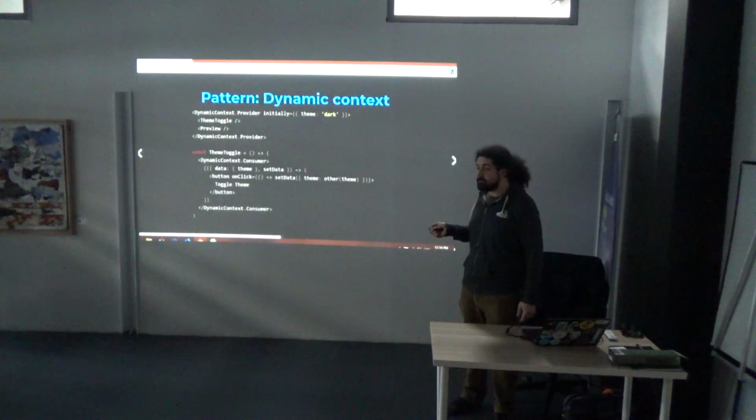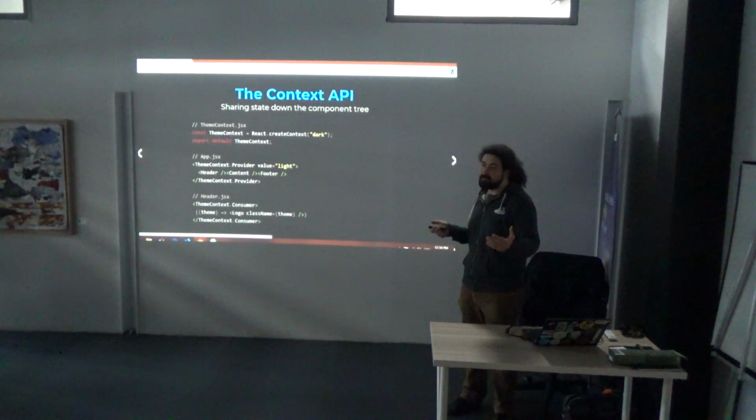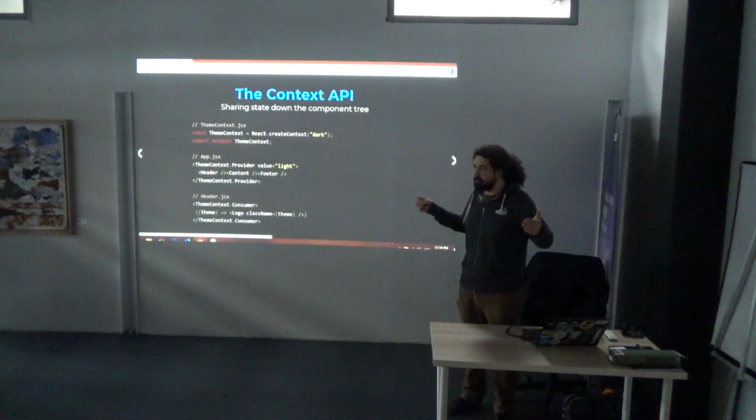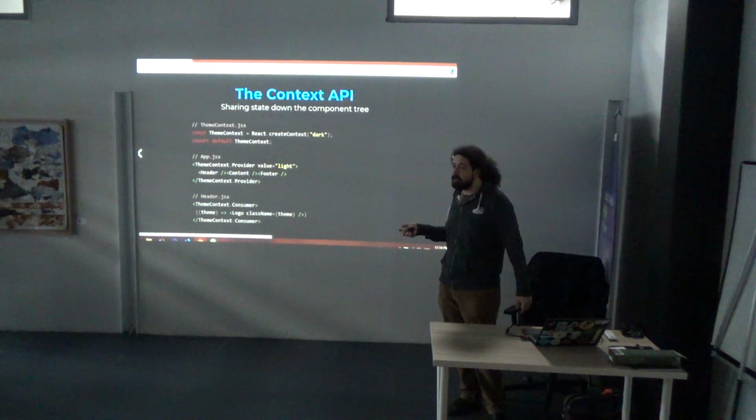Okay. Here with the theme, it's actually an example of being used on every level. Yeah, exactly. The theme is a thing that you can use. The language, like if each component has the locale or some currency information or geo or whatever, you can wrap that in context.